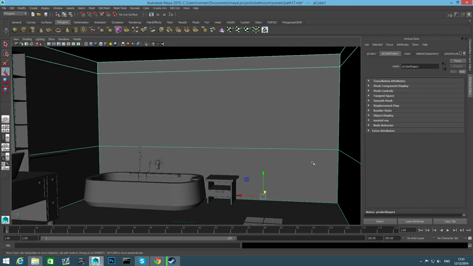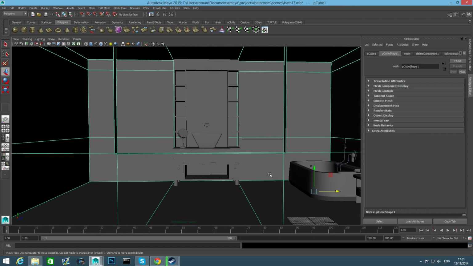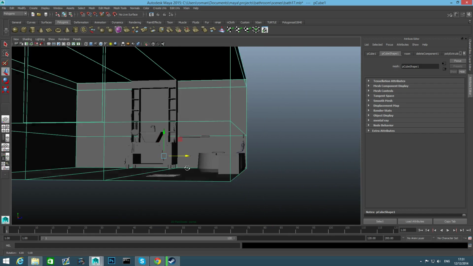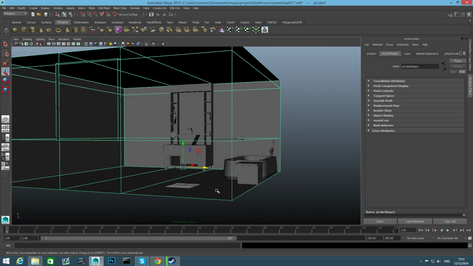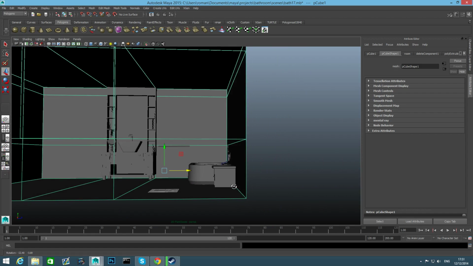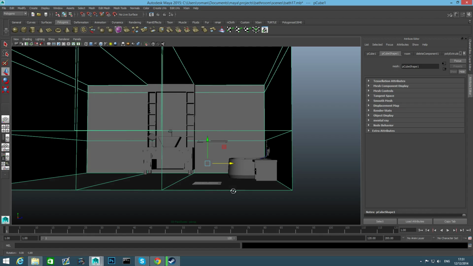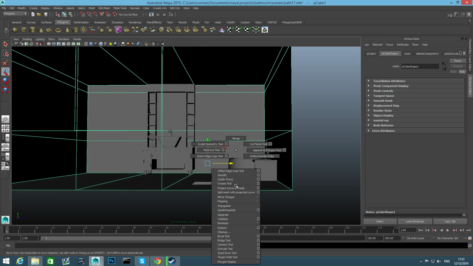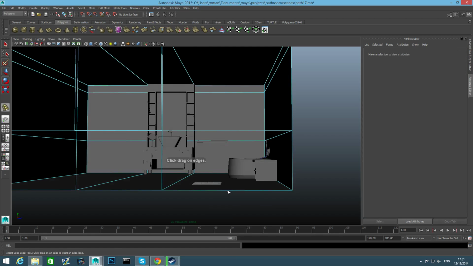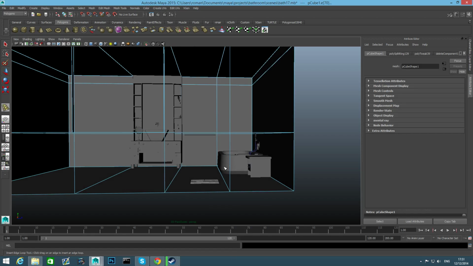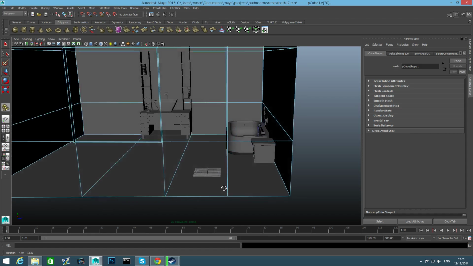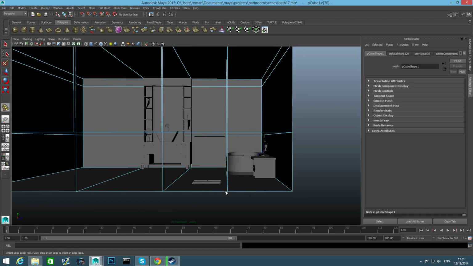This will just give us a little bit more space to work on at this corner. Now, with that corner, what we should do is add some edge loops at first, just to make some room for this bath, or this stand shower. So shift right click, insert edge loop. I'm going to insert one edge loop exactly where the bath line is. Okay, so you see like that. I'm going to add another edge exactly here next to it.